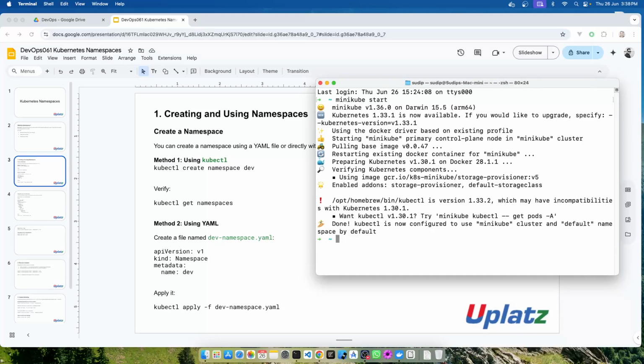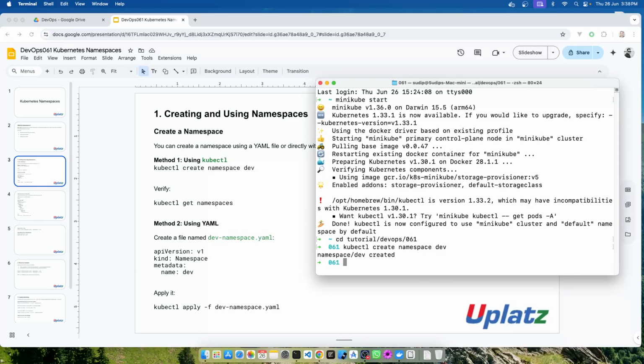Okay, so let's go to that folder: cd tutorial, then DevOps, then 061, and type kubectl create namespace dev.